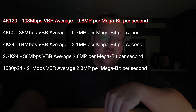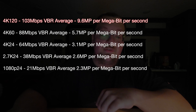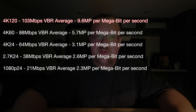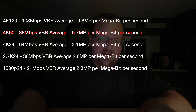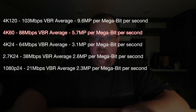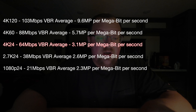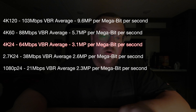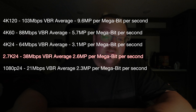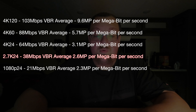The last thing we need to talk about is bit rates. I had a question about this because when I was going through the settings I wanted to select the highest bit rates, but I couldn't — there was no manual bit rate selection that I'd seen. It turns out DJI handles things a little bit differently than GoPro. GoPro lets you select standard and high, and it seems like they pretty much only have a couple different bit rates. With DJI, you get a different bit rate depending on the resolution and frame rate you choose.